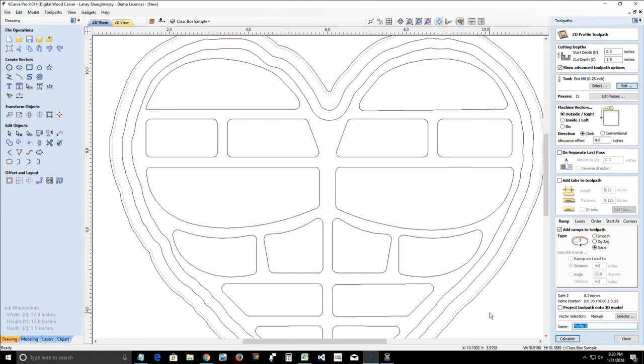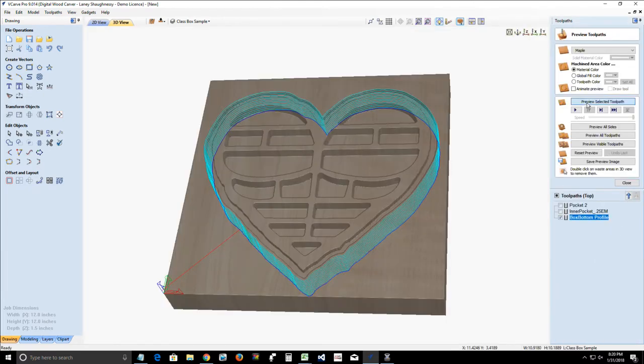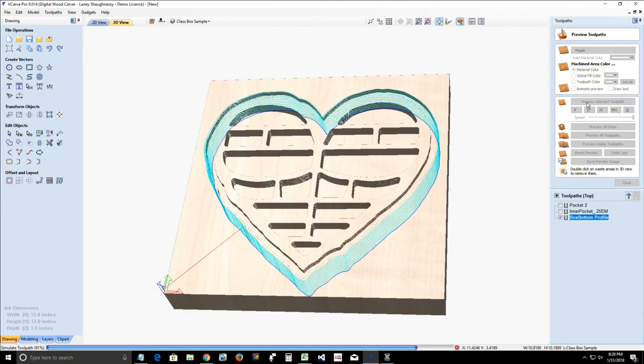All right, we're going to call this box bottom profile, and we're going to click calculate. Okay, we're going to preview that selected toolpath.